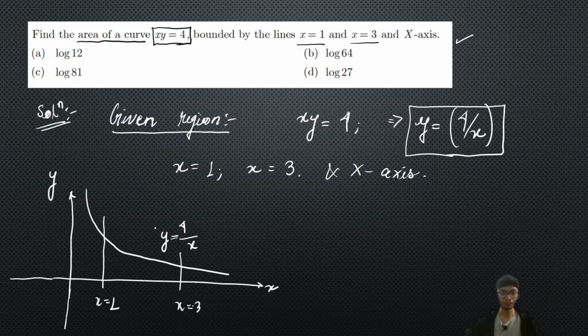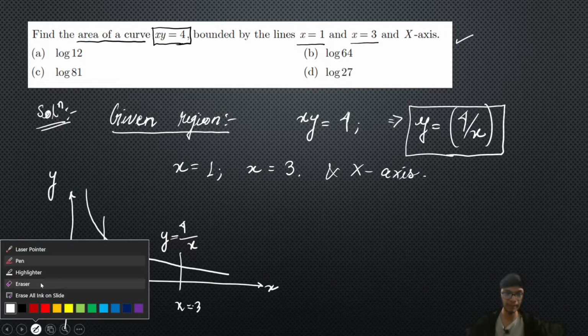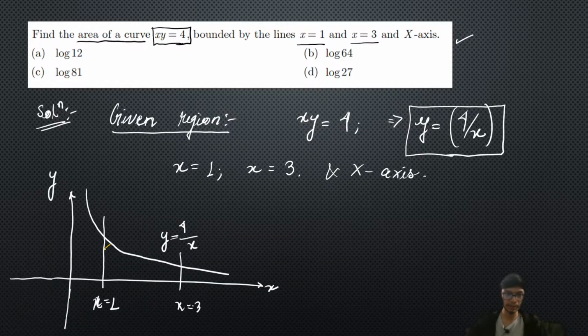I hope it's clear, right? From this part and the x-axis, this gives me my given region. This is again my given region. Now when it comes up in your board exams, you also have to follow the same step, same process, and the way I'm writing it down step by step, you are going to follow the same thing.